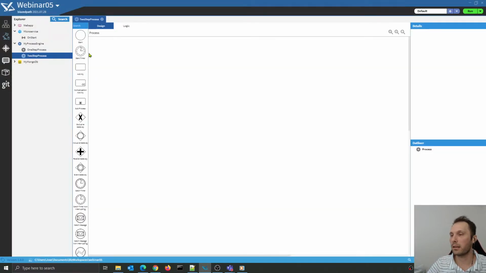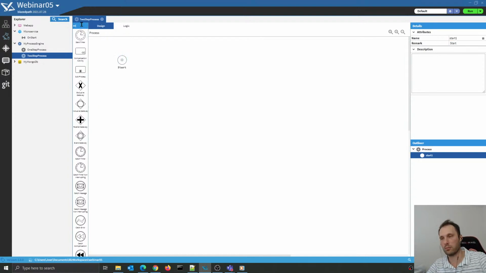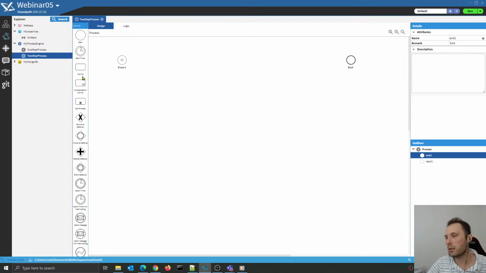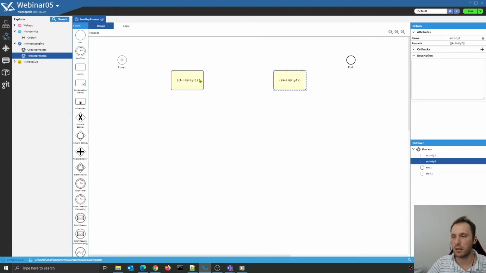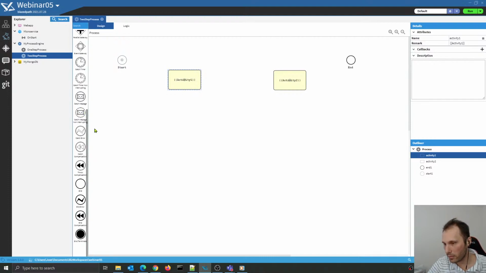We are going to add the start node, the end node, and two activities. This is activity number 1, activity number 2, and in the middle, I am going to catch a message.